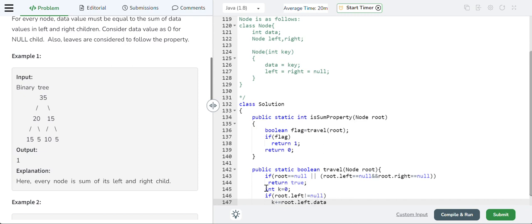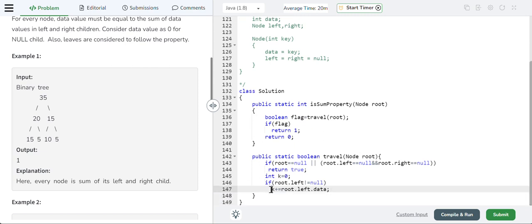Here, this one statement is like k is equal to k plus something. Anything you can write over here. So this is a shortcut.